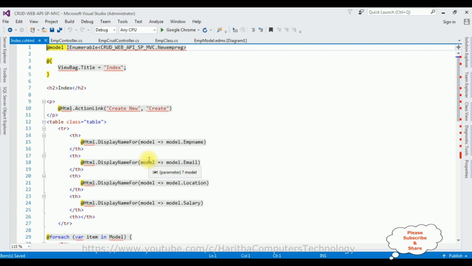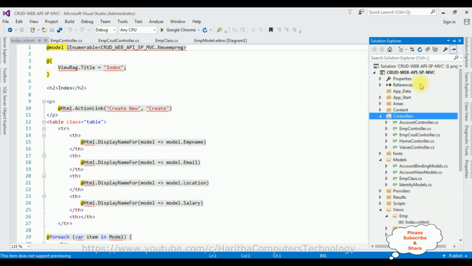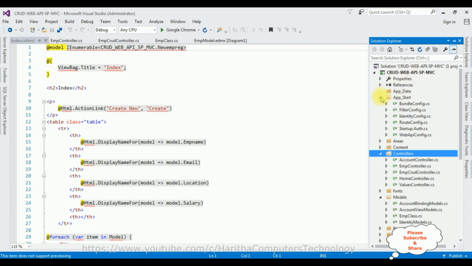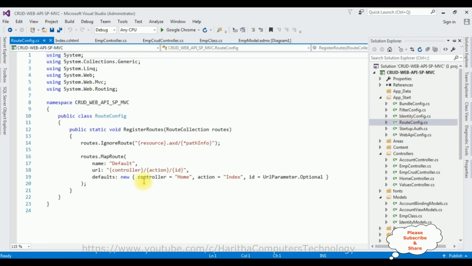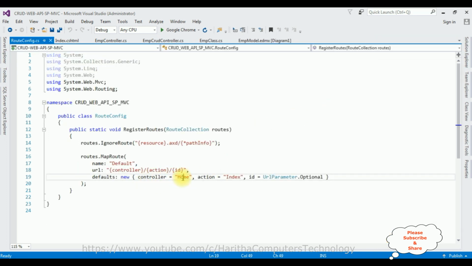Now before run this application, the most important, we must change the controller name. To change the controller name, open Solution Explorer. In the project there is an app_start folder, expand that one, route config.cs file, open that one, and notice here the controller is the home, which is a default one.